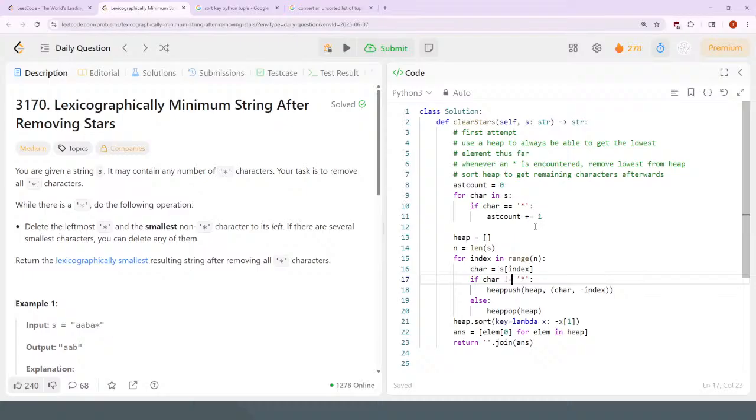It's gonna be a little... So I would always need to push onto the heap, but then I would pop off the heap if the heap size is more than the asterisk count.